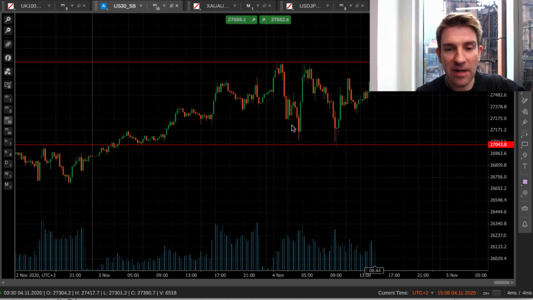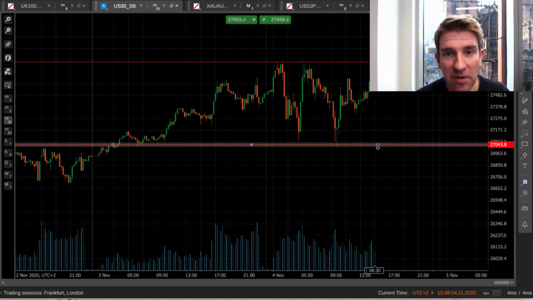Earlier in the night, my framing was a little bit narrow. It was kind of around here and here, but now I'm looking at this and saying, even though the range is quite wide, I'm not interested in getting involved unless we start poking our head above that high or poking our head above the low. Now, am I going to take a breakout? Am I going to take a fake out? That's another decision to make, and preferably you've got your thesis and idea before you get there.